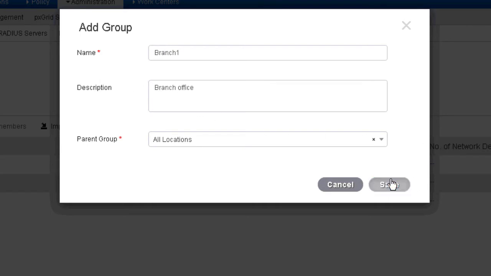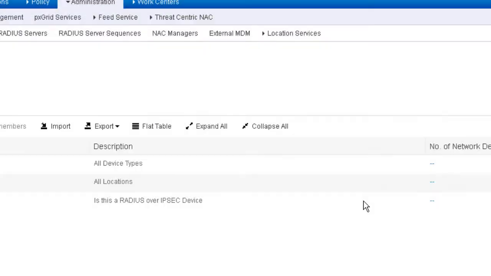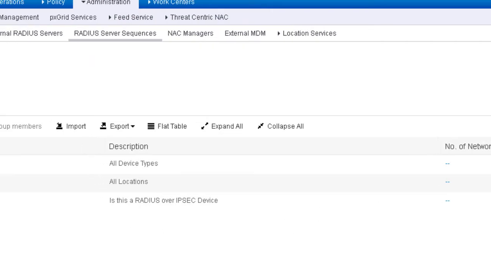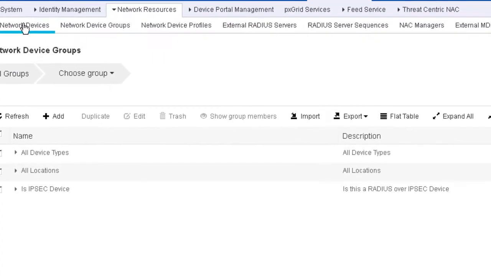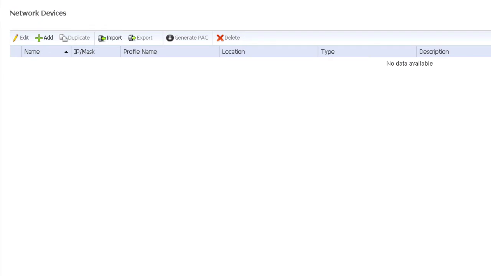Alright, so now as we add network devices, which we'll go ahead and move into now, we can add that network device into a particular location and device type. Again, we can utilize that capability for policy matching later on.